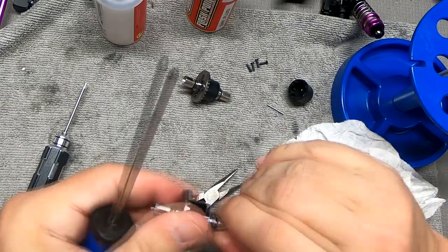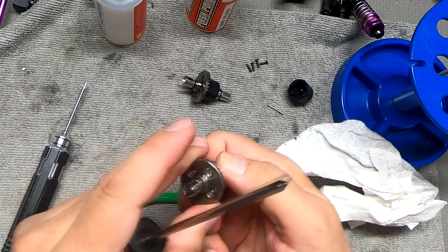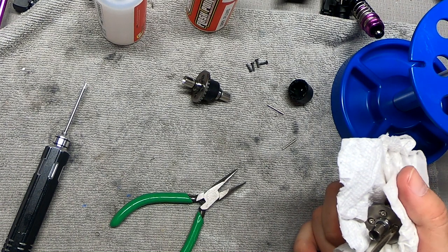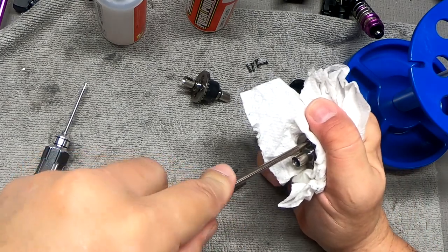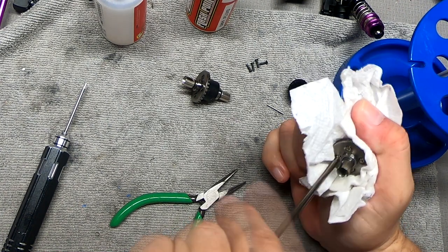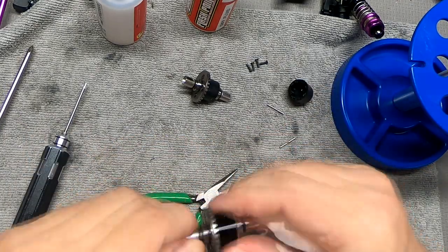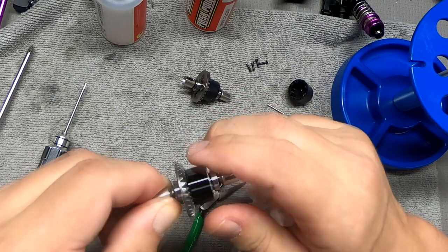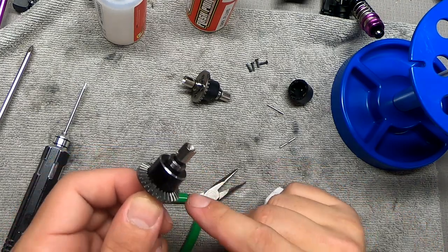Oh, that's nice and smooth. Yeah, these cases are great. You can tighten these things down as far as you can, and unlike the plastic one, the aluminum can't collapse, and the shimming and everything seems to be just right. There are no issues that I can tell. And that diff turns really smooth. I mean, it's snug because of the thickness of the fluid, but it's just like butter. It's perfect. I'm really glad I went with these, and I really recommend them.